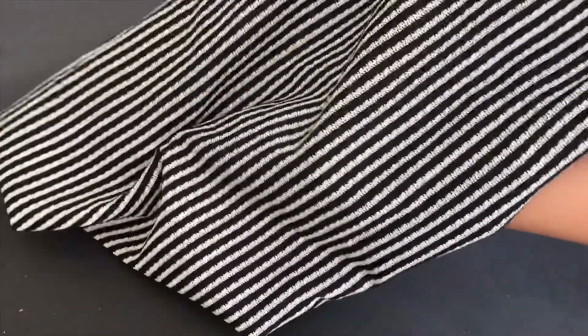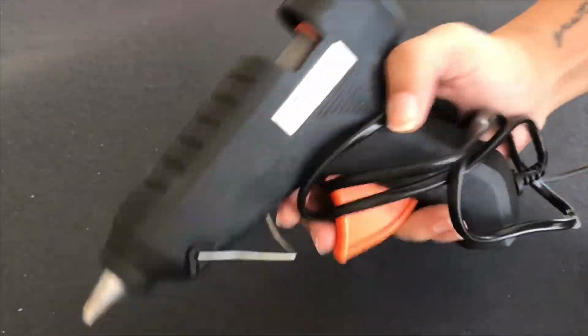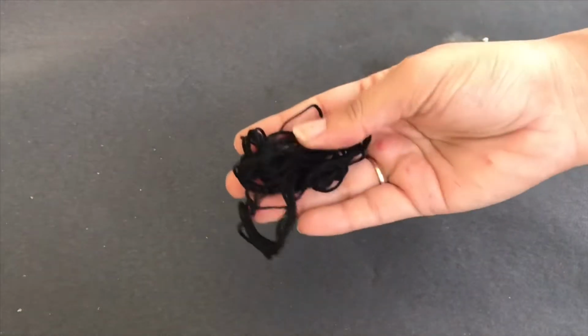For the third DIY, you're going to need some fabric, a glue gun, a scissor and a pen, and some thread. Step 1, you're going to lay your fabric flat facing upside down, so the right side is actually facing downwards and the back side is what you see on the top.